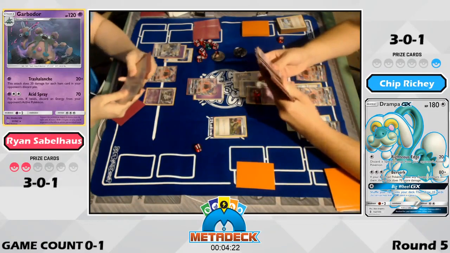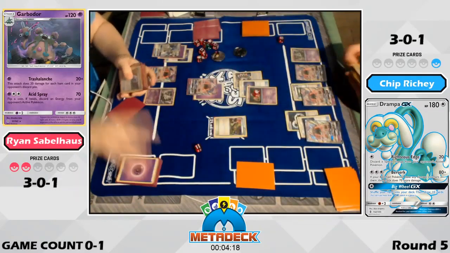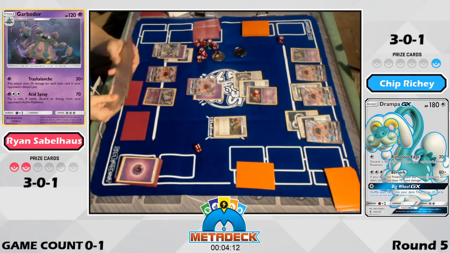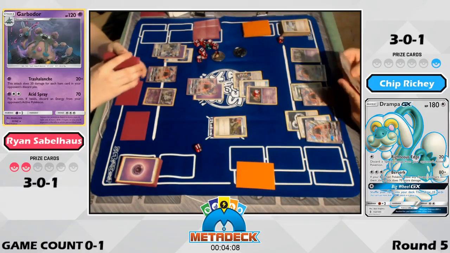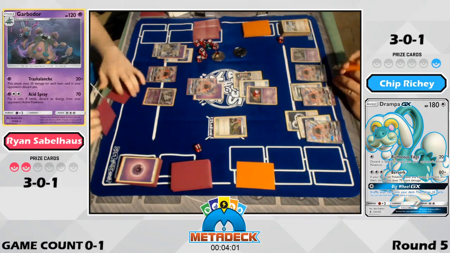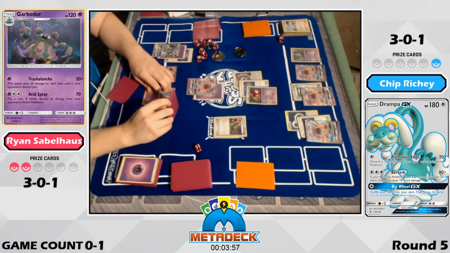And it looks like both players just... Ryan searching his deck, Chip looking through that discard pile. Chip's board looked pretty empty a couple turns ago, and now he has all this going on. It's all those Tapu Leles. That was the key. And Ryan's board's looking relatively weak in comparison. Ryan just facing down a 1-prize attacker is really hurting him right now.